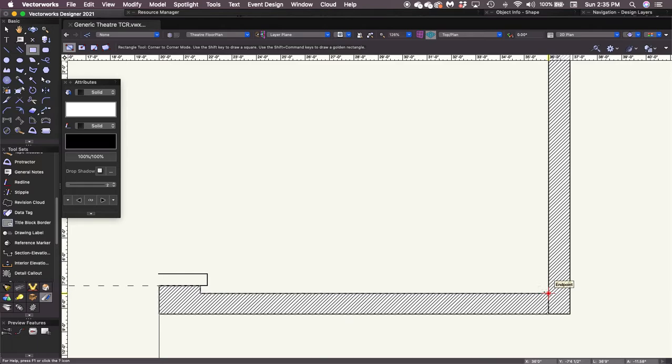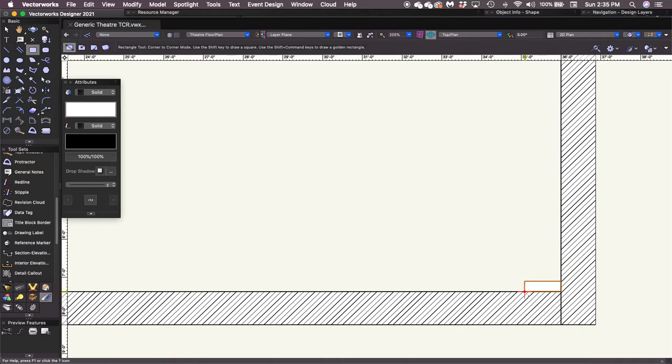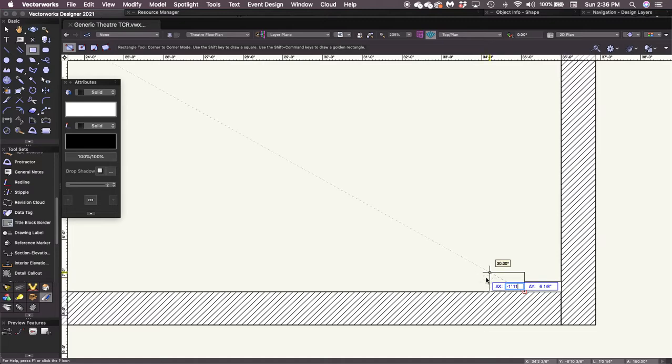And I'm going to start at this endpoint right here. And I'm going to come out and up and tab into it, and my first rectangle is going to have a delta x of minus 11 inches and a delta y of 3¼ inches. There we go. My next one is going to be minus 1 foot 11 by 3¼.